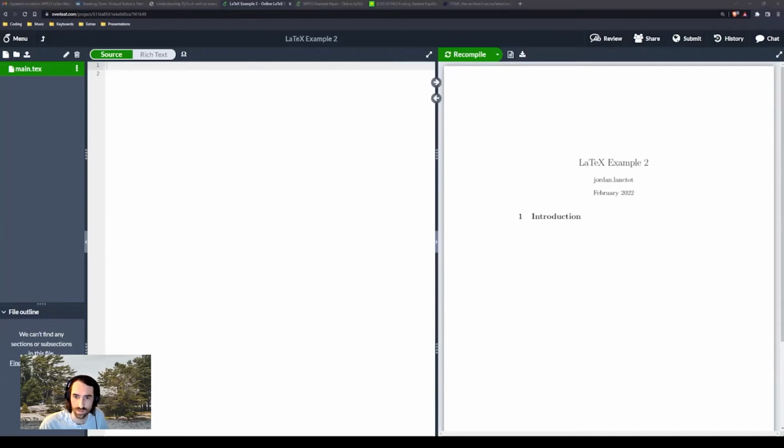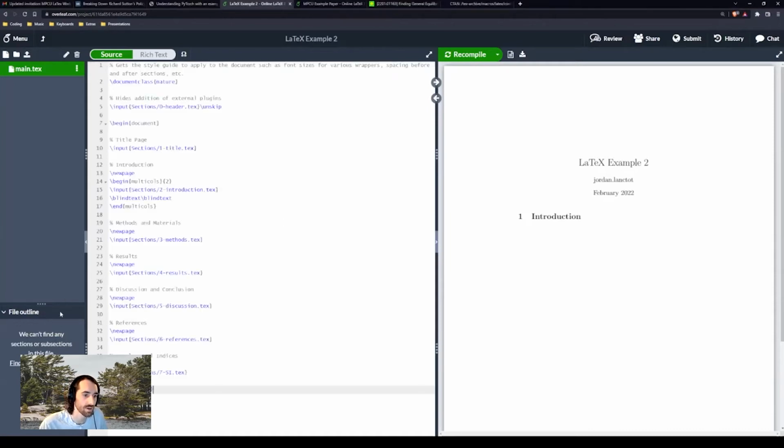Let's pull in the content I created last time for that other document we were working on. First thing you're going to notice now that I've brought in a bunch of content is that in this coding language, the % sign is for commenting. In Python, it might be hashtag. So you're going to use this to put notes in.